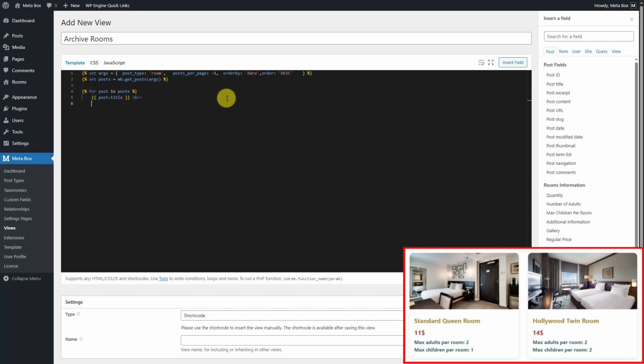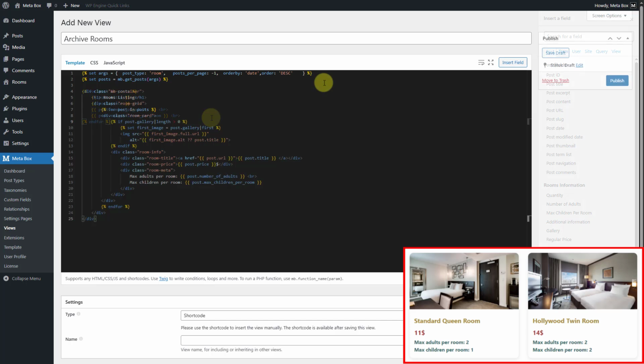You can find out the remaining information here. Just insert one by one. This is the simplest code to get and display rooms. I added some div tags and classes, as well as modified the code a little bit. In there, this part is for the images. It checks if the post has images in the gallery. The first image will be retrieved and shown.